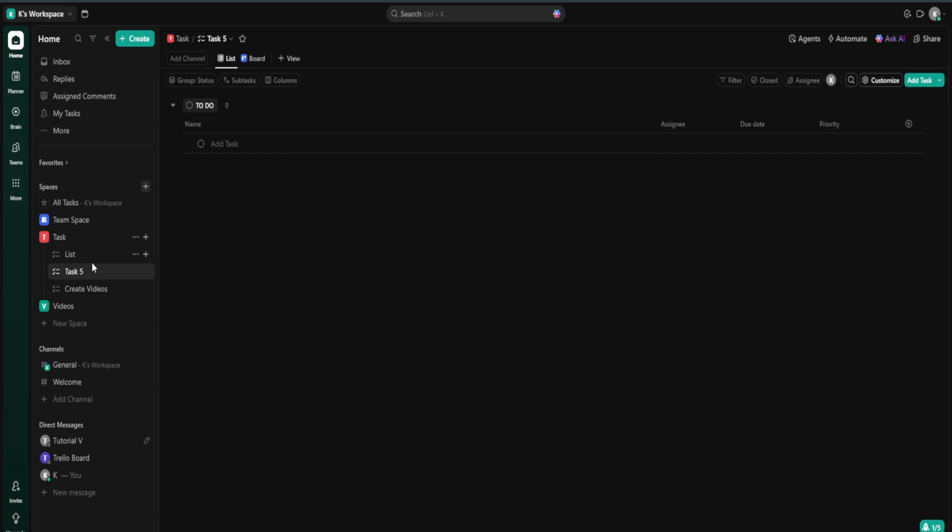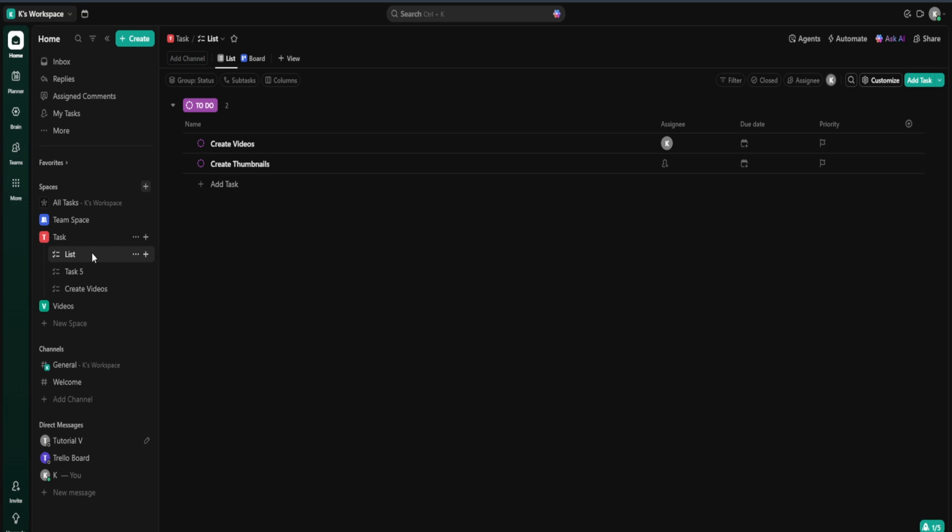To get started, the first thing you need to do is go to ClickUp. Open your preferred web browser and navigate to the ClickUp website. Once you're there, log in with your credentials if you haven't already done so. This should bring you to your ClickUp dashboard where all your spaces and tasks are visible. It's a good idea to take a moment to familiarize yourself with the layout if you're new to it, as this will make navigating through your tasks easier.